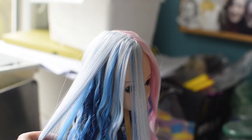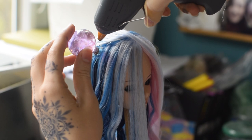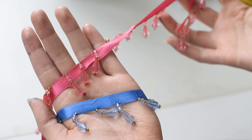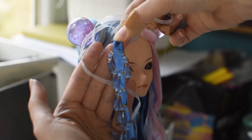Now it's time for the bubbles that inspired this whole concept. I wanted to use magnets to attach them but I realized that every time I take off the wig the bubbles will fall and I'd have to restyle every time. I'm too lazy for that so I'm simply gluing the orbs to the wig. To secure them and to cover the ugly parts I'm wrapping them with the straight strands. I wanted the hair to look busy so I'm adding another texture — a braid that makes the wrapping strands stay in place. To add even more detail I'm tying beaded ribbons, blue on the blue side and pink on the pink side.